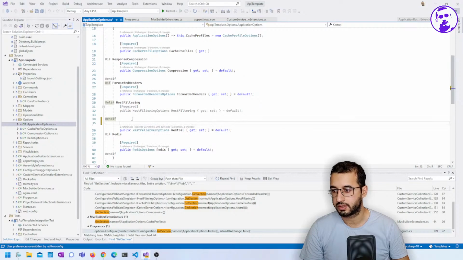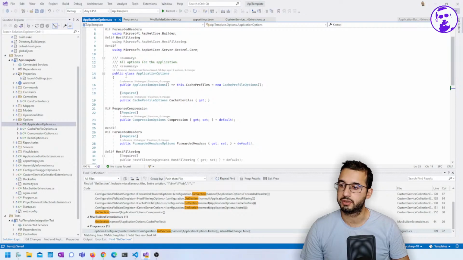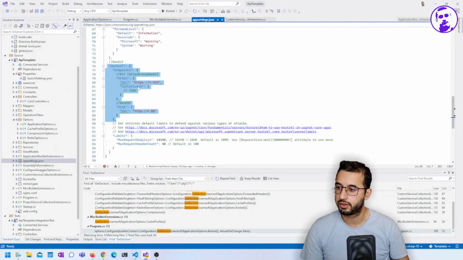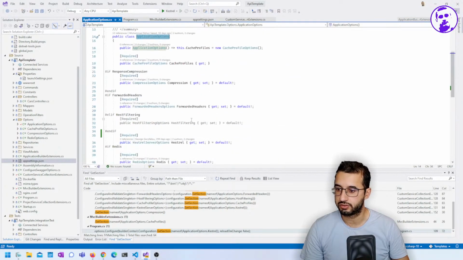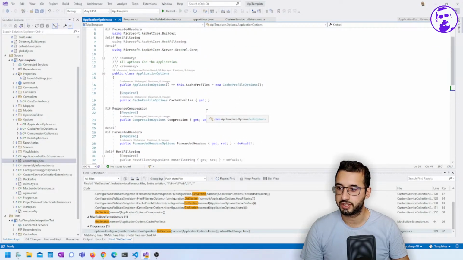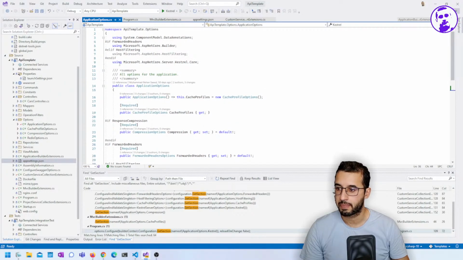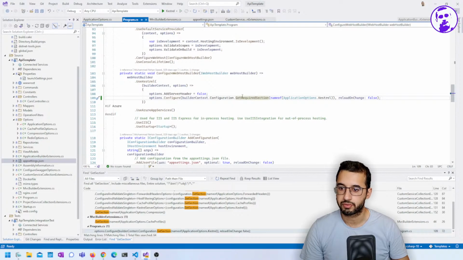So this is interesting. Let's talk about this for a minute. I have this class bound to the whole JSON file. So it has a section for Kestrel and Redis and all the other top level JSON elements. But I'm also getting a particular section when I need it.